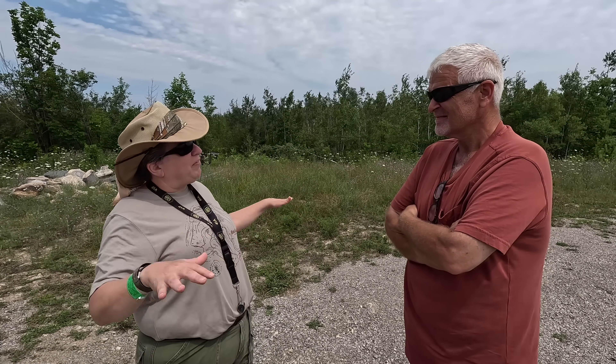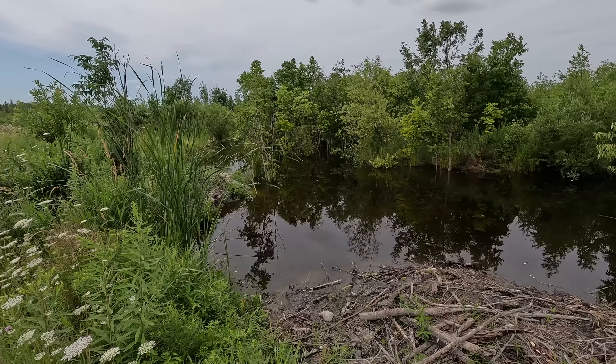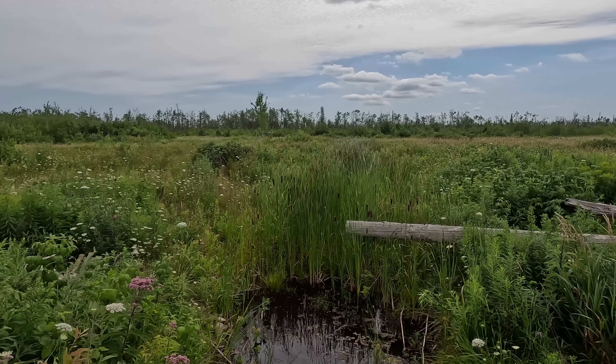What we have here is a fantastic laboratory of glacial sediments. I would consider this a ground moraine for the most part — as the ice receded, it dropped all kinds of sediment, which is why you have such a diversity of different rocks carried here and then dropped off by the glacier. There's a limited amount we can do just looking at the surface, especially in summertime. But this would be a fantastic place for someone to study in more detail — is the sand outwash left by meltwater, or a beach from Lake Nipissing? Without more studies it's hard to tell, but this has been a fantastic place to see the hills and little swamp holes left behind by glaciers and enjoy fantastic geology.